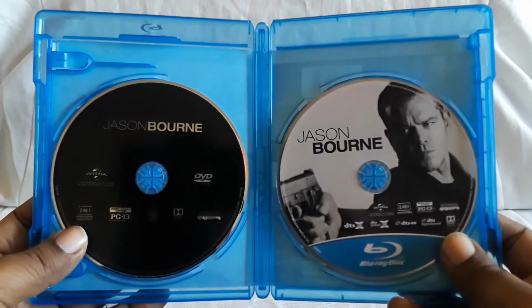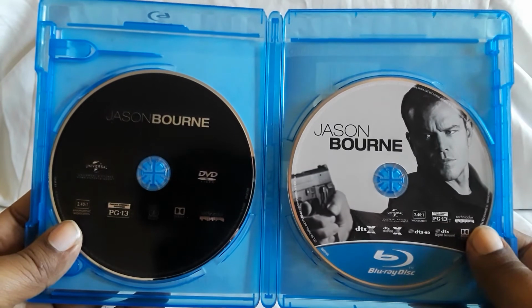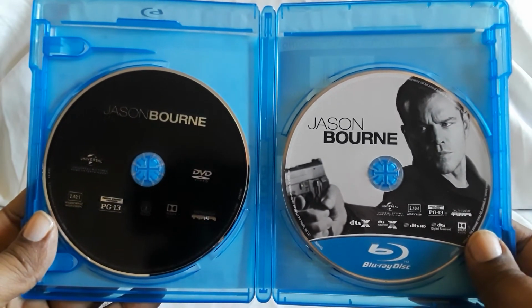And then here are the discs. So on the left, you have the DVD. On the right, you have the Blu-ray with some nice artwork. And you see Matt Damon as Jason Bourne. I thought he did a really good job with this series.